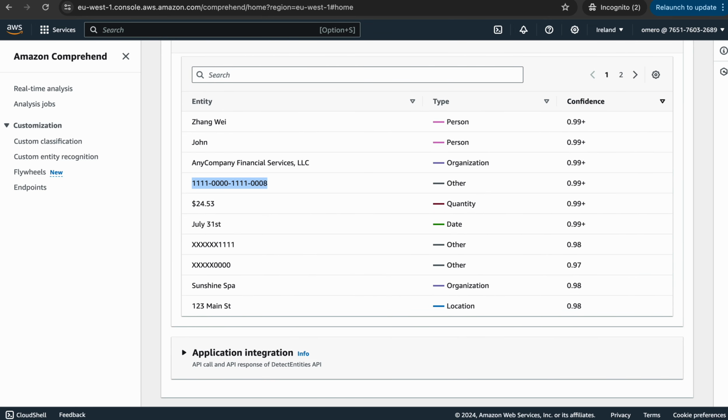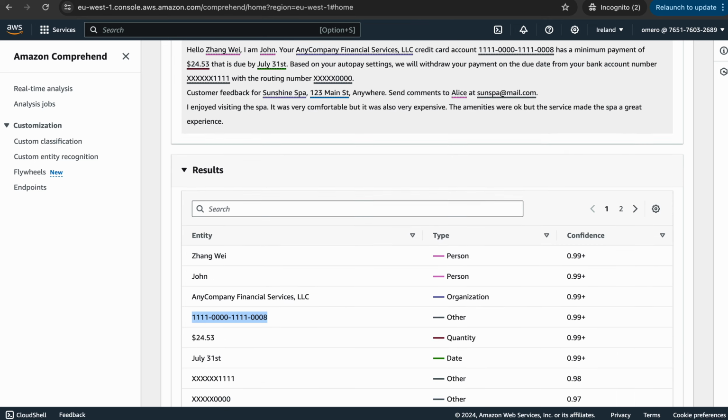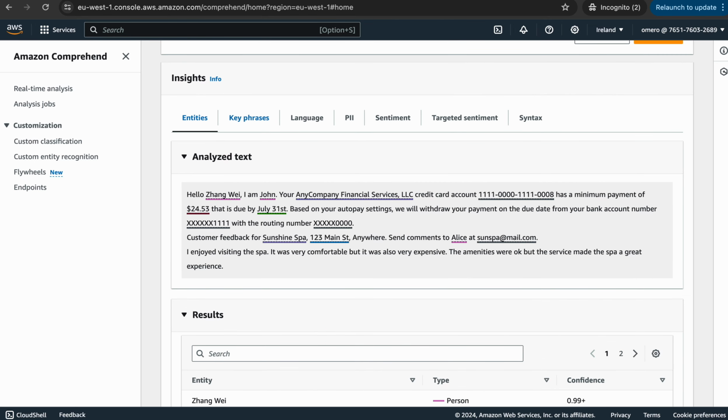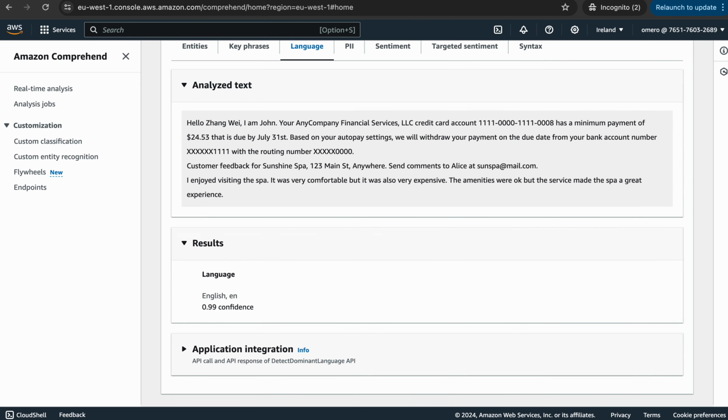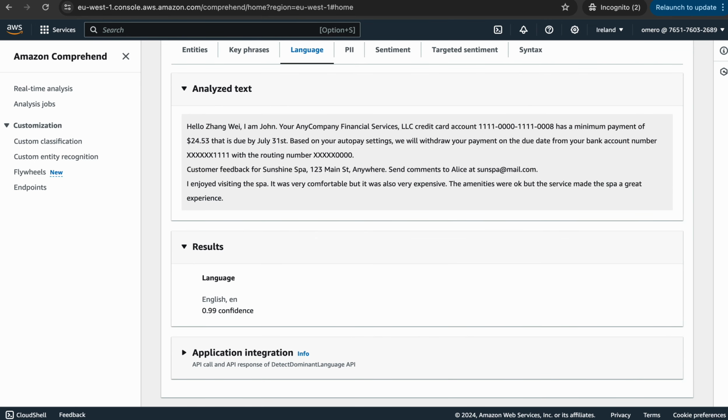On this column you have the confidence score. The confidence score determines how accurate that information is. All right, great. So let's look at key phrases. In key phrases, they are all key phrases, but their confidence score could be high, could be low, depending on the situation. The language used in this document is English. If I convert this text now, it will detect the language.